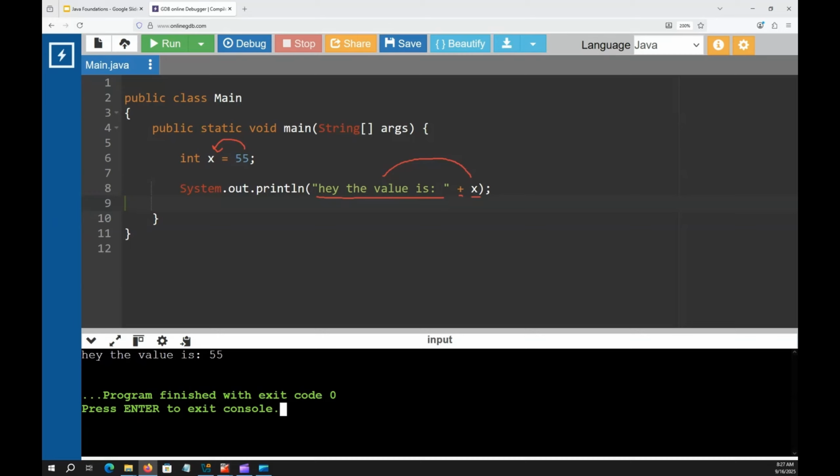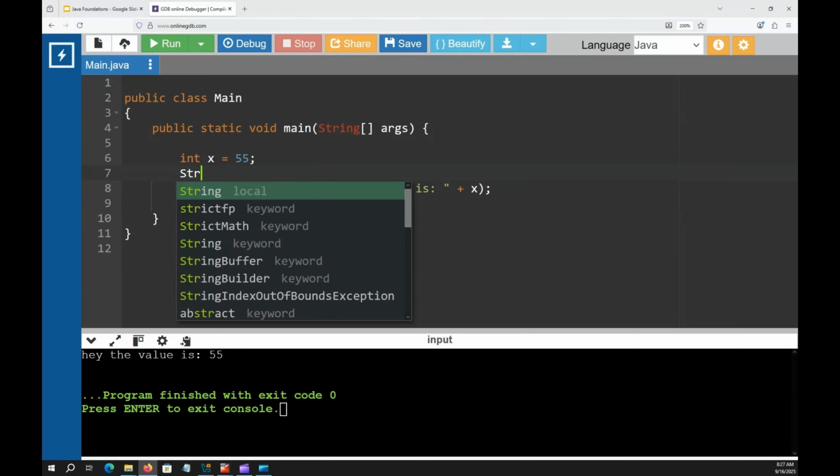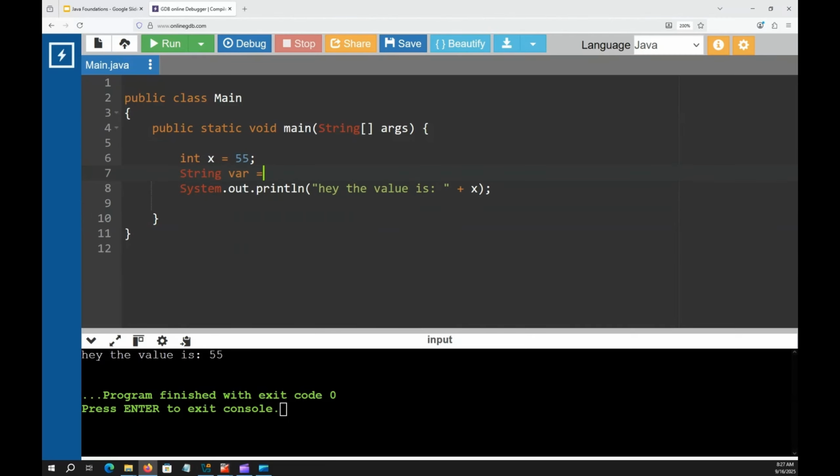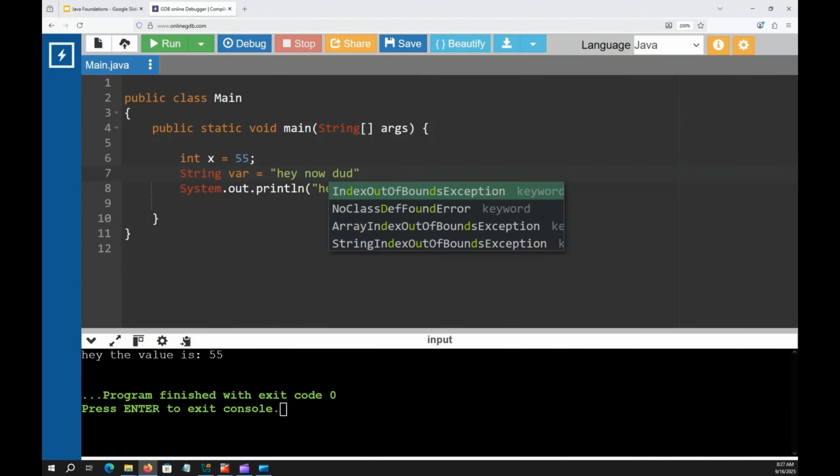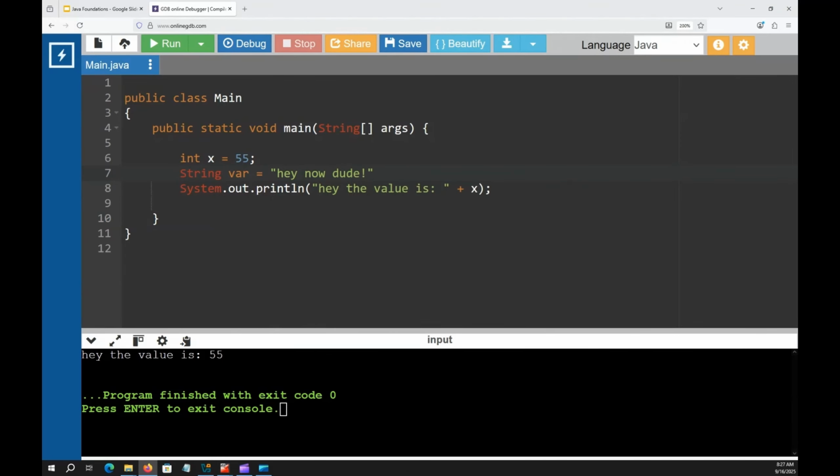And show you one more thing here. Let's define a string variable. Remember, string data is enclosed in quotes. Now, this hey now dude is going to be stored in the variable called var, or var, depending on how you pronounce it.